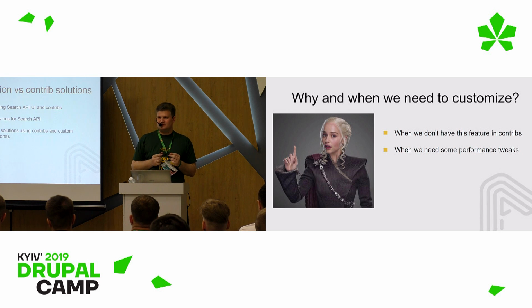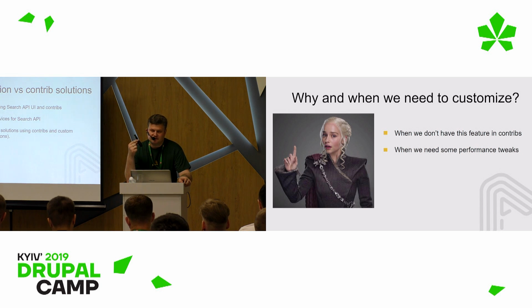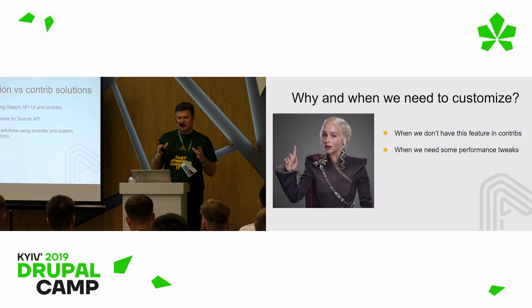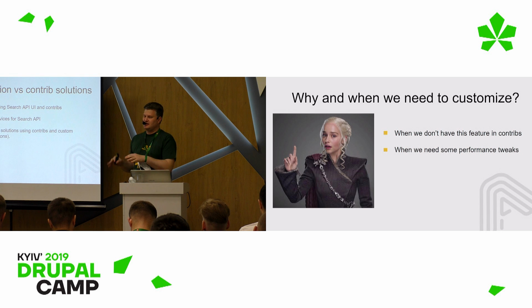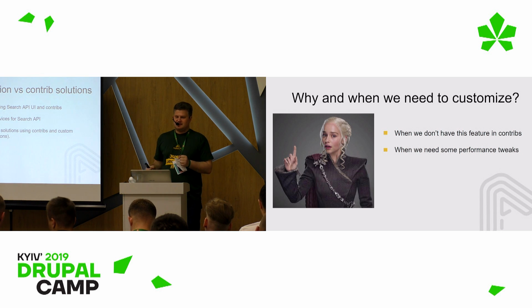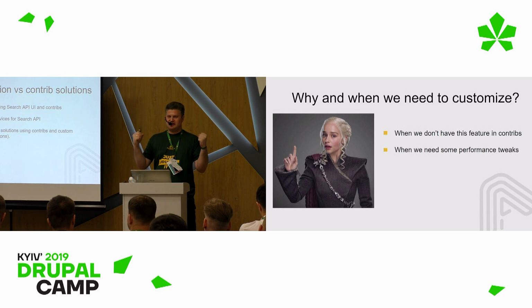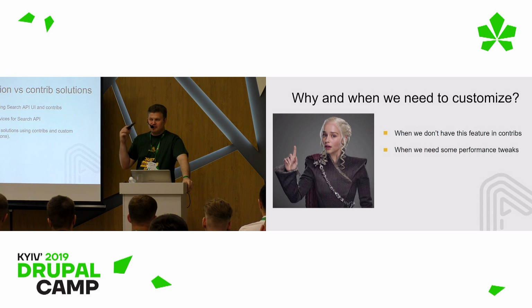As you see, we have 3 points. As usual, when a developer, for example a junior developer, starts working with Search API, he can see that it's really simple. He can configure different searches just by clicking things and see, wow, I can create a search using Search API and other contrib things, and it's really great. I can do it. Wow, it's cool. It's the first level.